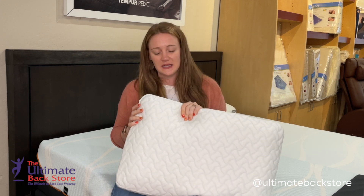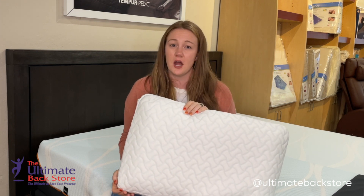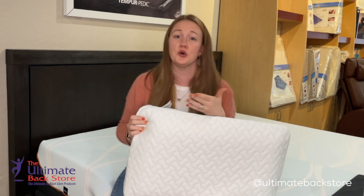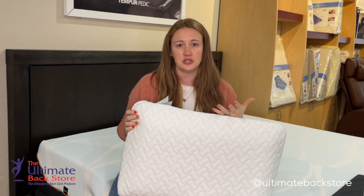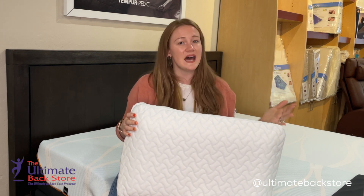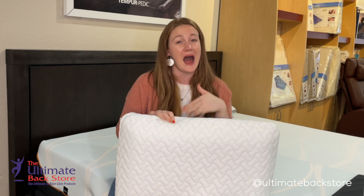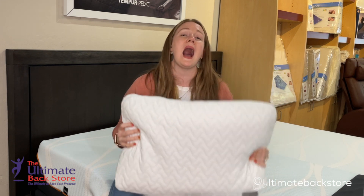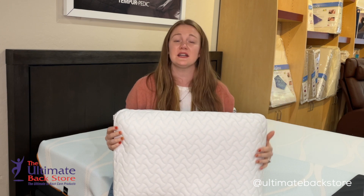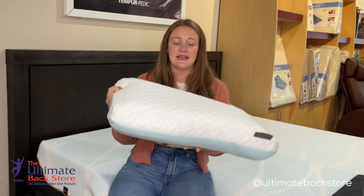This pillow is a little bit different than some of their other pillows. A lot of Tempurpedic's pillows, like the Pro Low, the Pro High, and some of the newer pillows, have multiple layers of support and sometimes end up being a little bit too high of a profile for people. I love this pillow as both a back sleeper and a side sleeper because it is versatile and high enough to give good support.